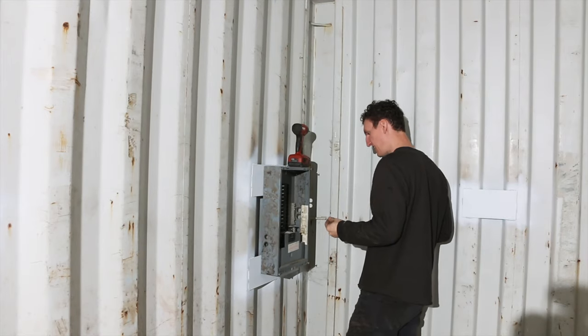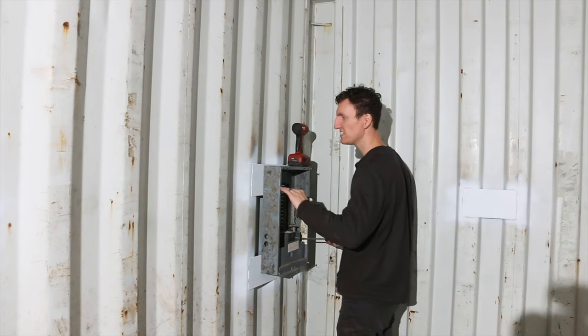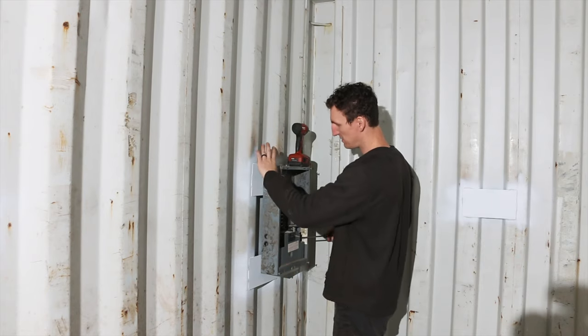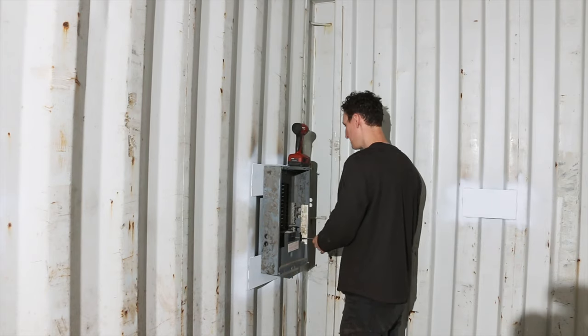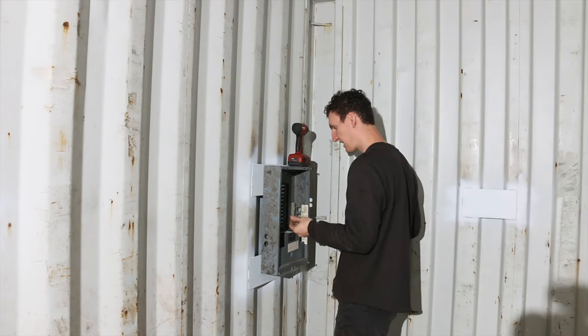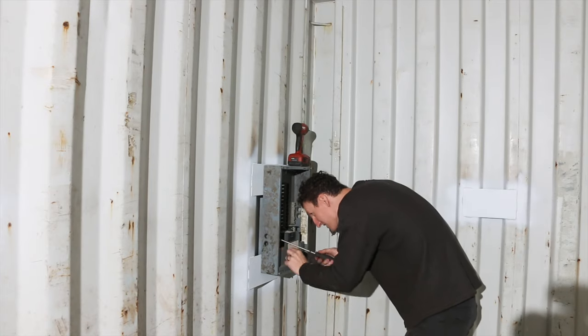Hopefully it wasn't a mistake to put the panel so low. What I wanted is the conduit to just go straight out, but it could have been a little bit higher and we could have snagged the bottom holes. I didn't quite communicate that clearly to Martin as he was kind enough to mount these brackets on the wall for me.